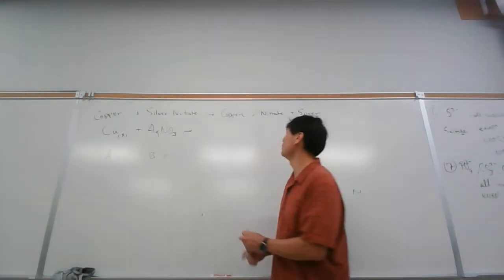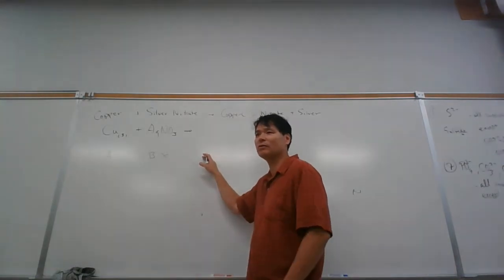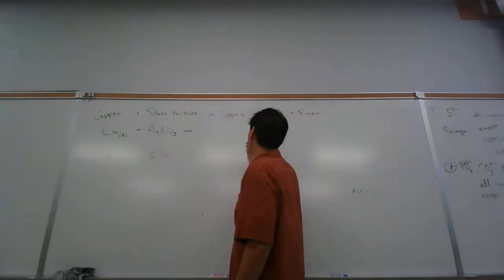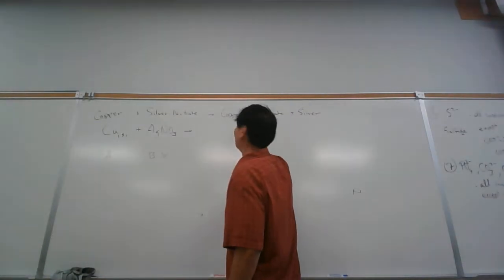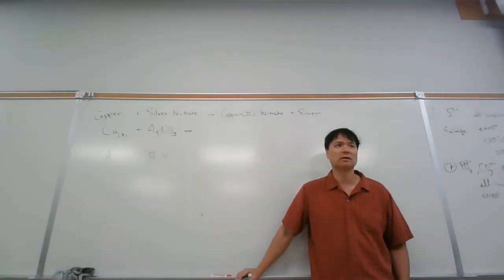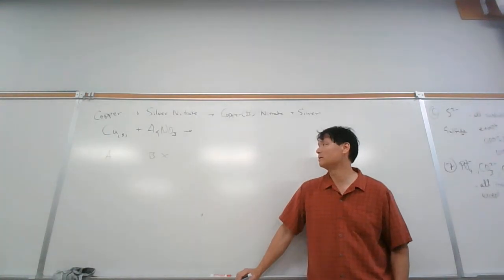If we have a choice, we're going to go with that, otherwise we're going to have to write both of them out. Do you want to write both of them out in two equations? No. And so it would be better just to go with the ultimate one, which would be copper 2 nitrate. That's what I suggest.